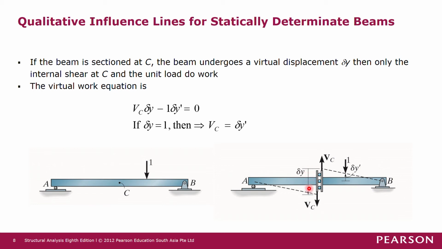Okay, so this is the work done by VC. This VC caused this much of displacement, and this VC here caused this much of displacement, which are all positive work done by the shear forces. Then for this 1 unit force here, the direction is opposite to the displacement, so this 1 unit force does negative work, and the shear force does positive work.